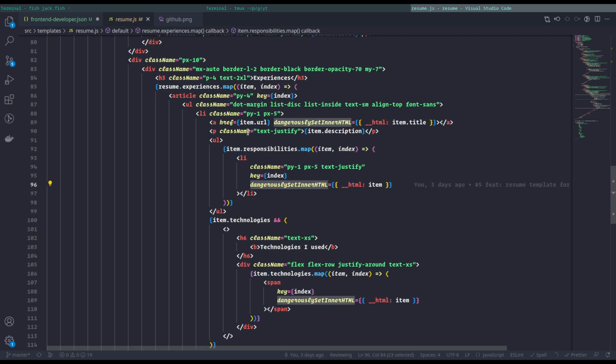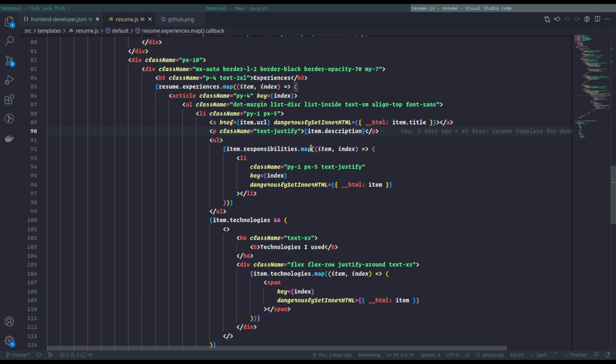As you see in the item.description, it is not supporting HTML like this. You can change it and put something like here and remove this, but this is your responsibility, as you wish.